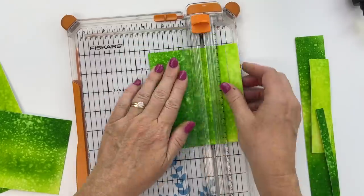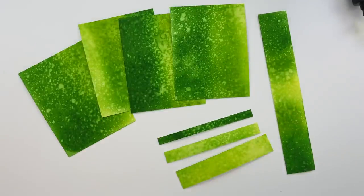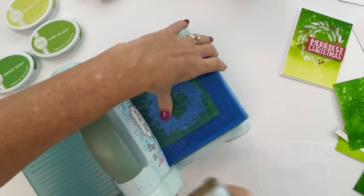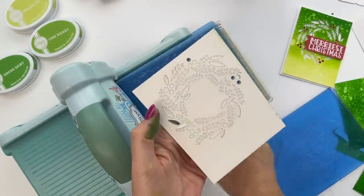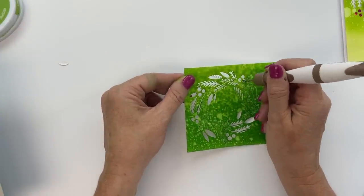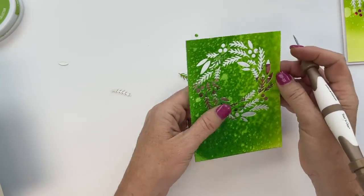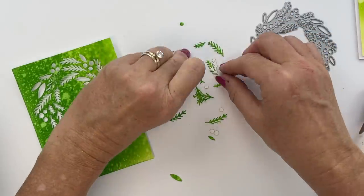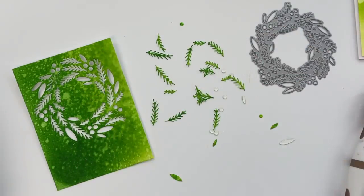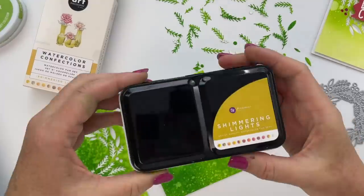Save the extras from cutting — you'll definitely see those later in the video series. In this video I'm basically copying Lisa's card to show you how to make four at once quickly, but I encourage you to change a few things or take elements from multiple cards to make it your own. This is how you find your own stamping style — get inspiration from others, switch it up, get familiar with products and techniques, and your own style emerges.